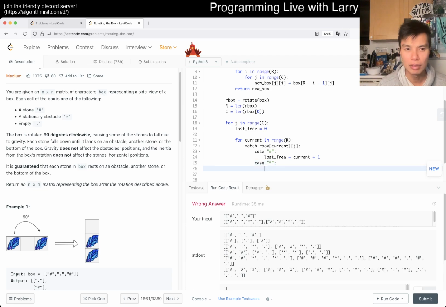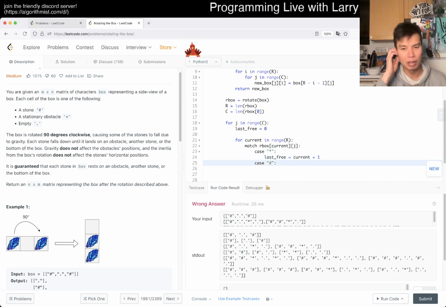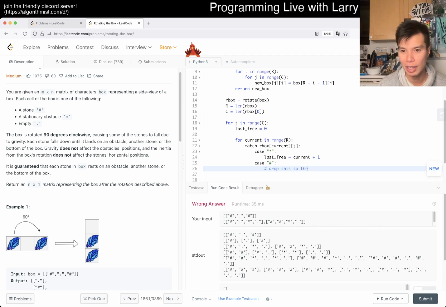Well, oh, I confused obstacle and stone, sorry. That's why I was like, okay. So on the obstacle, you know that the last free is going to be the next one, or at least the next one, right? And then when you see a stone, then now you want to drop this to the last free, right?